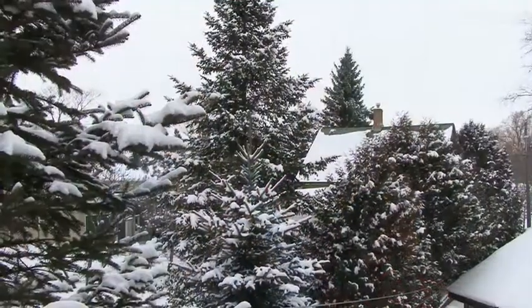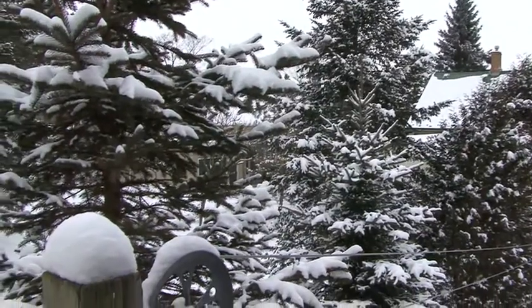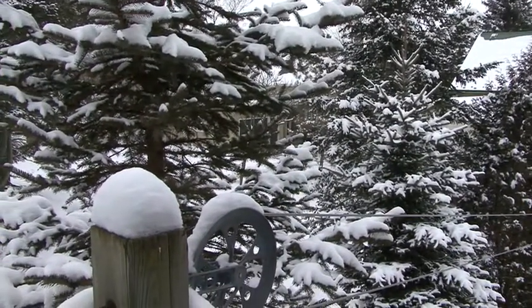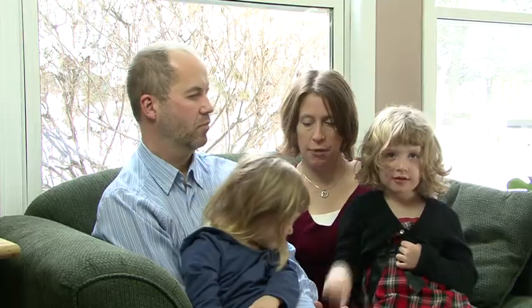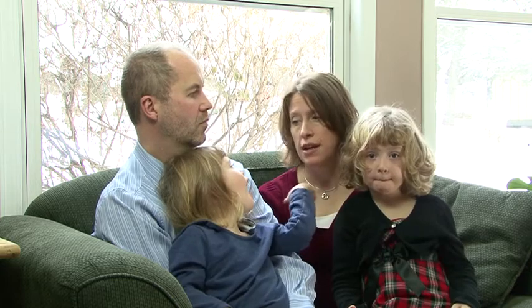They're extremely careful. We have a lot of mature trees, and they're still alive and well today, so they were very careful that way. They were very quick doing the work, and very good about the fact that we have a couple of very young children. With the work inside the house, they tried to work around nap schedules when necessary. They were quick and very professional, and we really appreciate it.